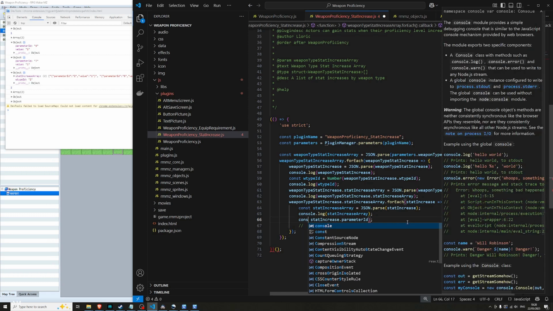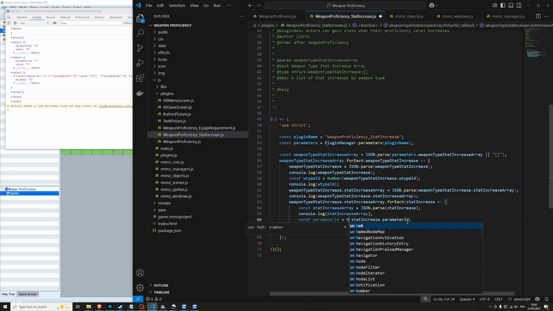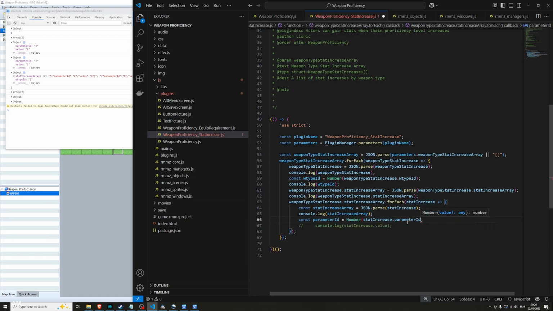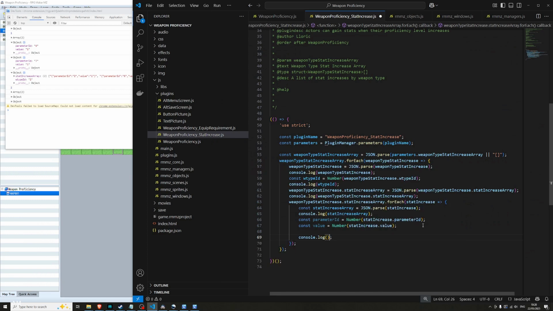So now if we do parameter ID, we'll say const parameter ID equals that, but we're going to get it as a number. And then same thing for the value, we'll just say const value equals number and pass that in. So now instead of all of these logs, we'll just have a nice one at the end.